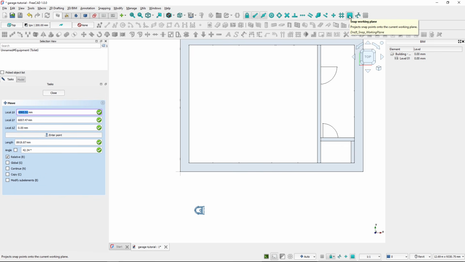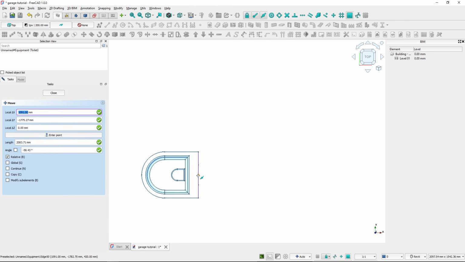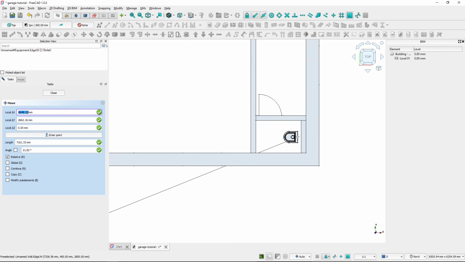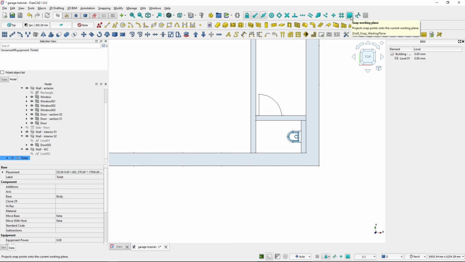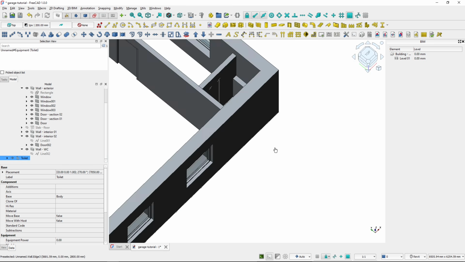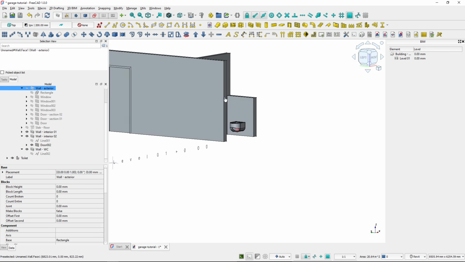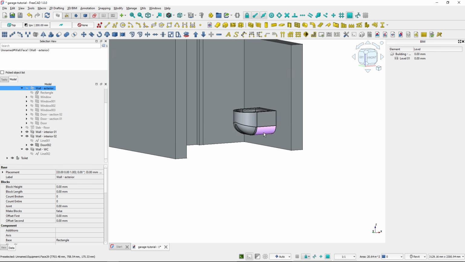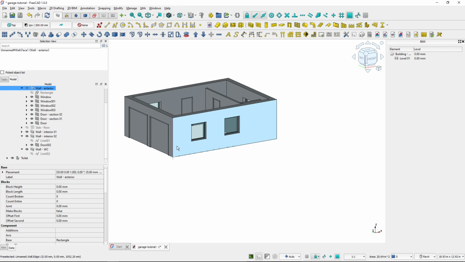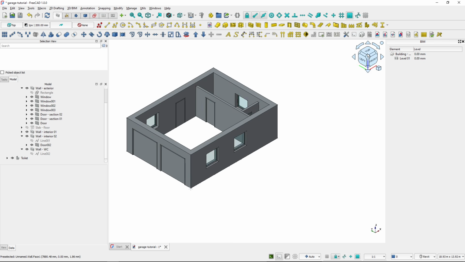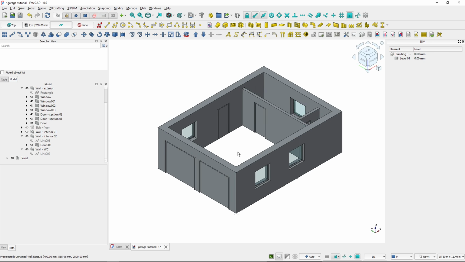It's important now that I'm snapping to the working plane, and I will use the midpoints, because I will snap to the midpoint at the toilet object and the midpoint at this edge. And because I'm all the time snapping to the working plane, the height, the Z position of the toilet, stayed the same as the original one, so it's placed nicely. So this is the equipment, how you can bring equipment and other objects into your BIM project.